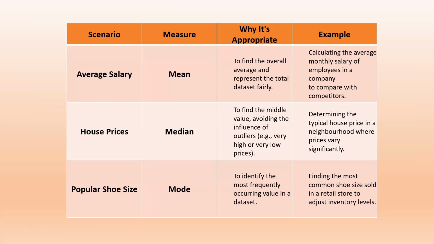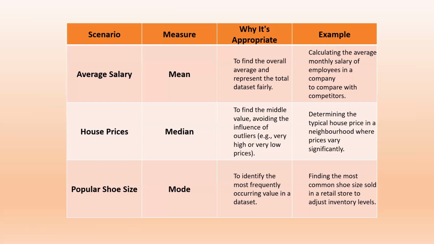Even if a new house comes in at 15 lakhs, the middle value will still be 2 lakhs, because it goes by the middle value, not by summing up everything and dividing by the number of records that you have. So that's the reason median is so necessary when you have outliers or when you expect outliers. Then what is mode?